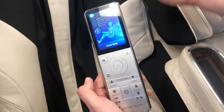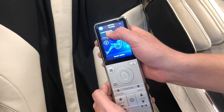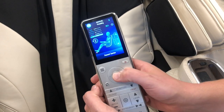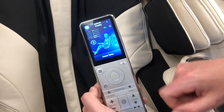Okay, let's say you would now want it a little bit stronger. A couple ways to increase intensity. Press up or down, you see that highlight. I'm gonna highlight 3D, scroll over one more. So now we have 2 bars, and you implement the selection by pressing this button, okay?